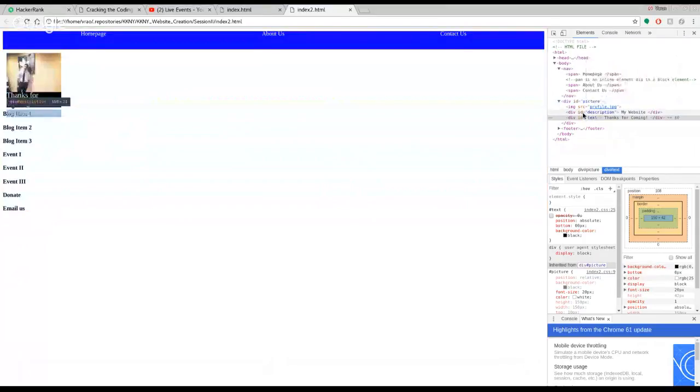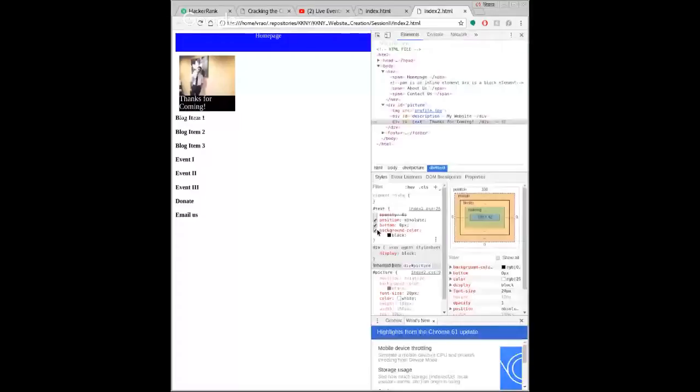This is the child container. Text is a child container. This div with the ID of picture is a parent container. The div with the ID of text is 0 pixels currently from the bottom of the parent container, meaning it's at the bottom of it. If I change it to 20 pixels, 30, 40, you can see it moving up. So now that makes sense, right? That makes sense as to how there's position relative and position absolute and what that exactly means.